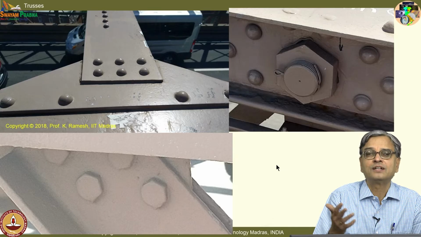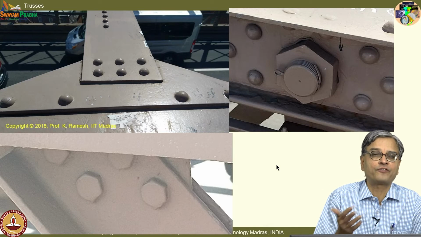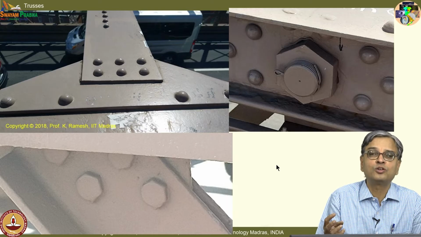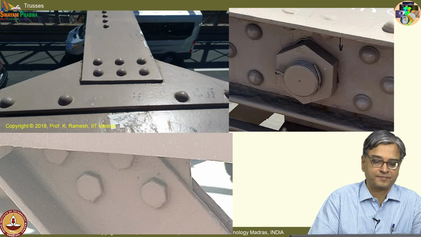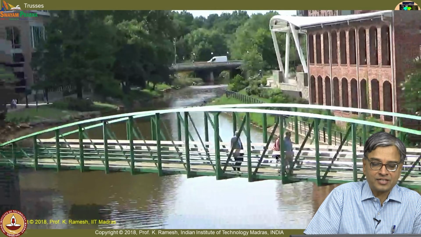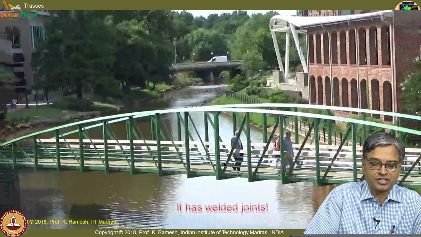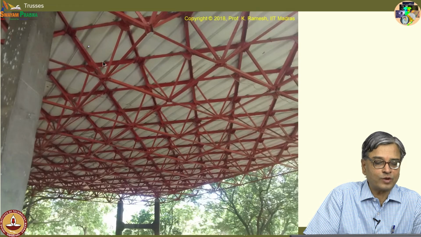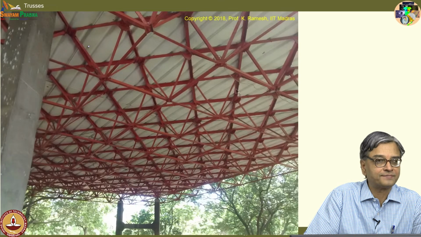Now, sophisticated finite element software has come where you could model it as a frame and do a better analysis. And you have a pedestrian bridge, this could be a welded construction, this is indeed a welded construction. So, it is a less critical structure. And you also have another roof which is again not a significant structure. So, all these joints are welded.